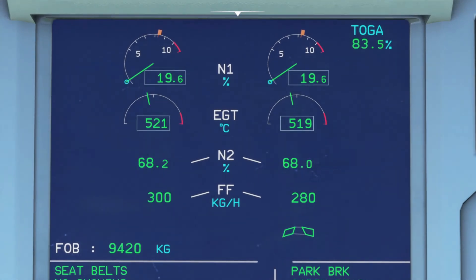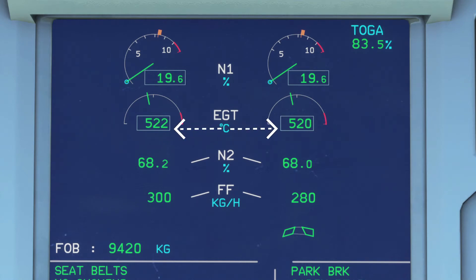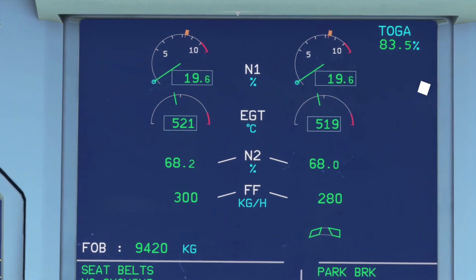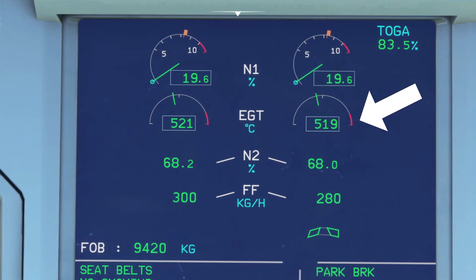The EGT, or exhaust gas temperature, gives you general information on the temperatures and what parameter it's operating in. The green line is what your EGT is actually operating at. It isn't abnormal to have two different EGTs against each other, because each engine has its own cycles or use — it's very rare to find an EGT with the same given number. You also have your limitations: the red arc, or max permissible EGT. The only thing not yet modeled in the A32NX is the EGT limit, which is the orange tick mark or max EGT, and EGT exceedance, which is a red line.